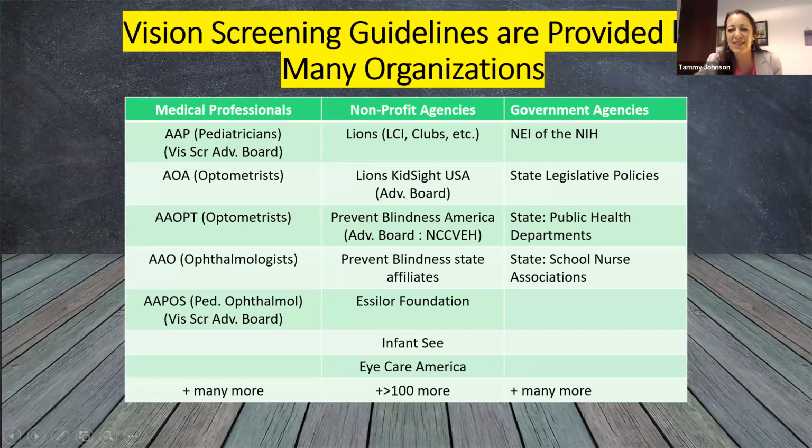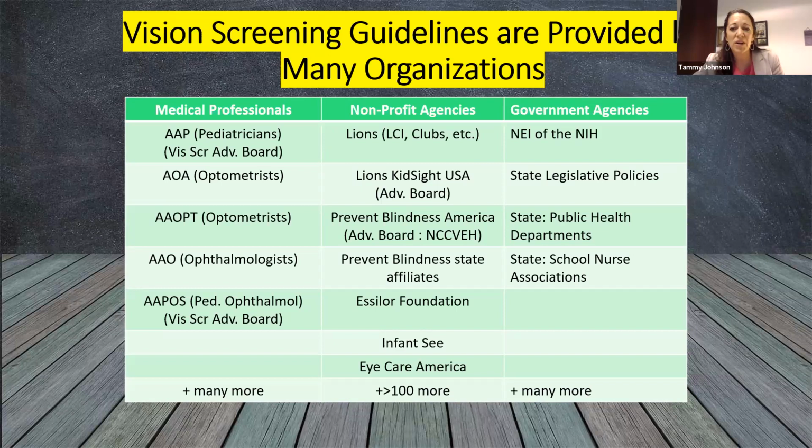I get a lot of questions because I've got people in a lot of different states, and we have different guidelines in different states about vision screening and what you can do. And so last year I put this list together so people can think about the guidelines and how they're provided. The AAP, the American Academy of Pediatrics, and the American Association for Pediatric Ophthalmology and Strabismus provide an excellent list of guidelines. They're the medical professionals on vision screening. So those on their websites are great guidelines to look at.